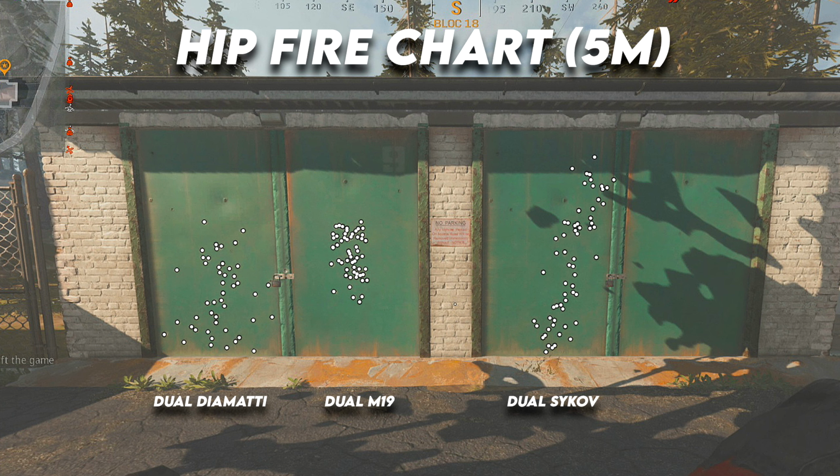The M19s perform the absolute best in terms of hipfire accuracy, so you're going to land many more shots with the M19. And then the SYKOV has the most vertical recoil out of all 3 of these guns. So you do get a con to kind of hip fire with the SYKOVs and the DIAMATTIs, whereas the M19s are super accurate. So you can definitely try and compensate for the recoil on the SYKOV pistols by pulling down a little bit when you are in point blank range.